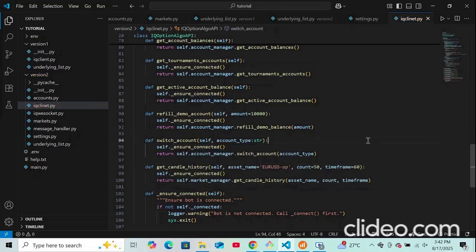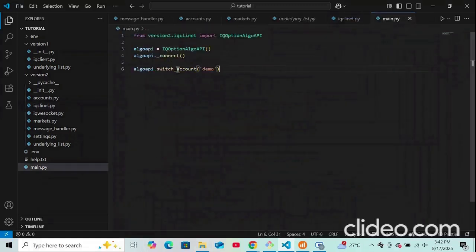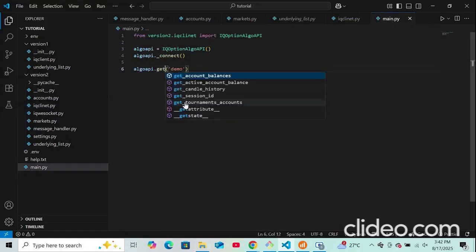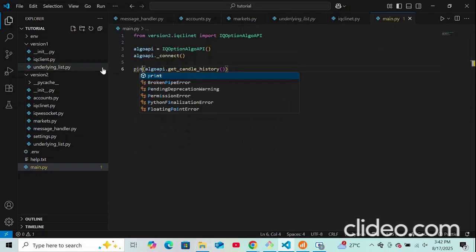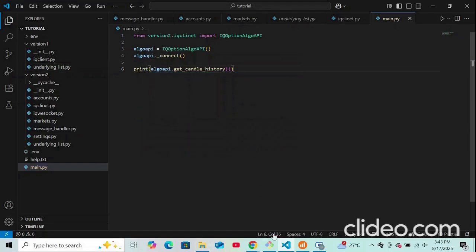So far so good. Close this, and now let's go to main.py and call that function get candle history. We don't need to pass any argument, and let's print to see if candles data is being fetched or not.